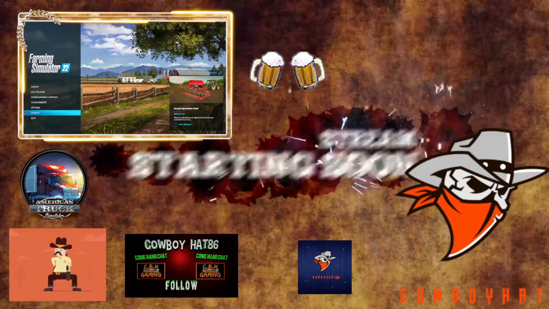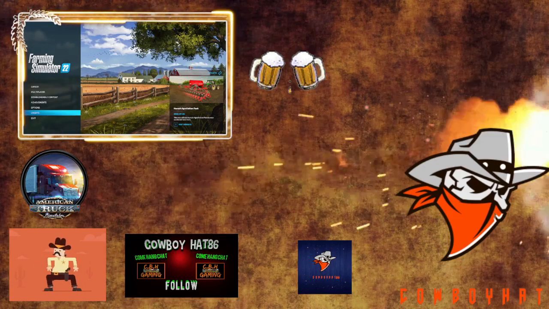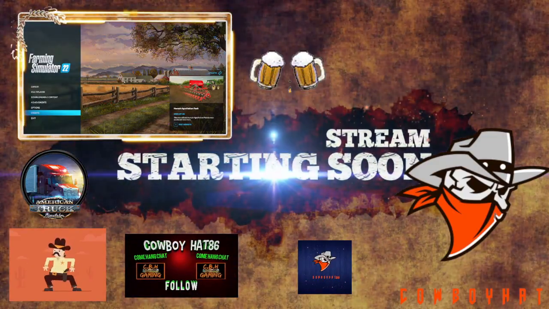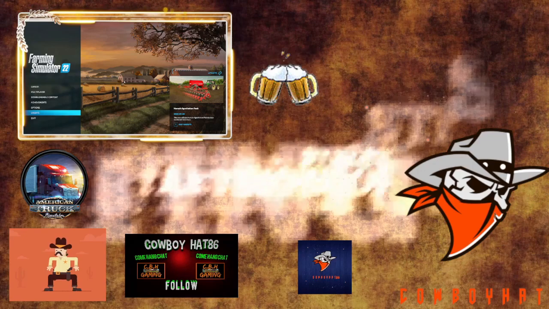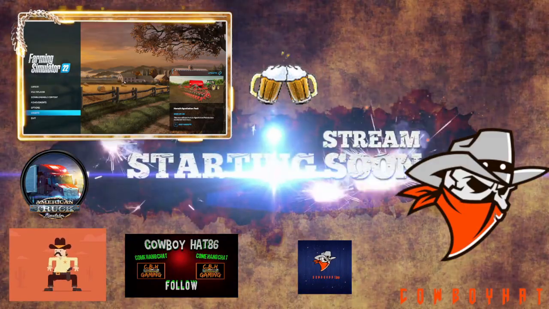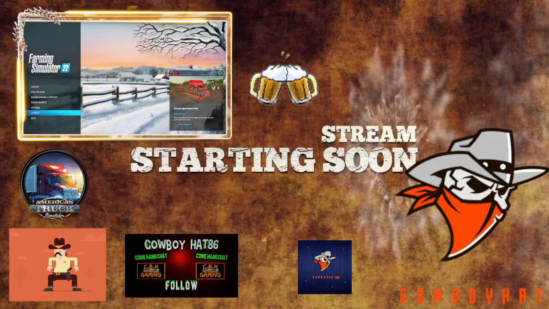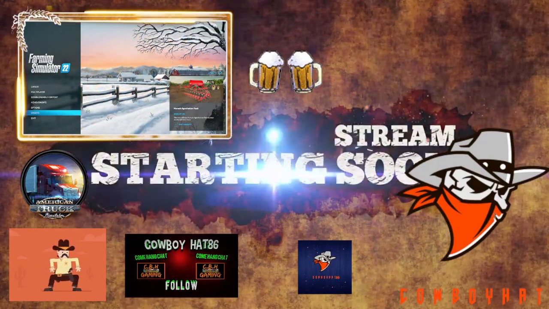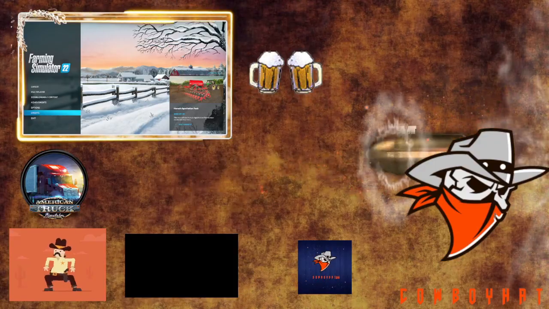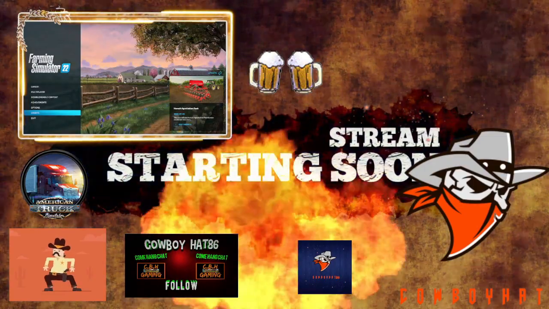All right. I think everything looks pretty good. Screen looks pretty strong. Alright, so let's switch up to our setup here. Microphone is open. And if anybody joins us in Discord, I have Discord open.